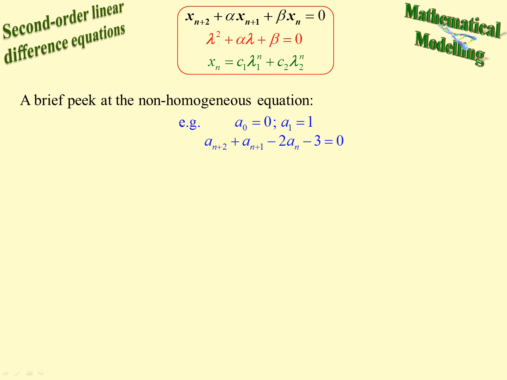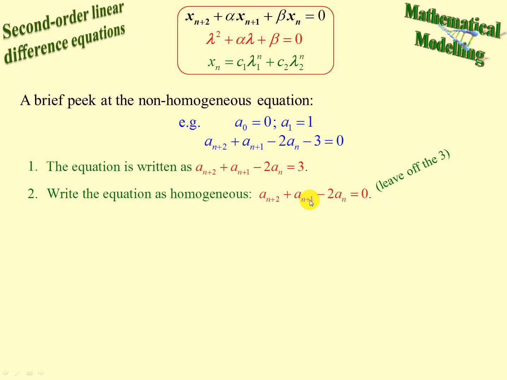Let's have a brief look at the non-homogeneous equation. So this is the same equation as we had previously, except that we have a minus 3 in there, we've slotted in a constant. The steps: We need to write the equation back in the same form as the homogeneous equation was, but with a 3 there. So we've moved the 3 across. Now we leave off the 3 and solve the homogeneous equation. So we leave that 3 out, put it 0 and solve that homogeneous equation. And we've already solved that in the previous example. So here's the solution there.